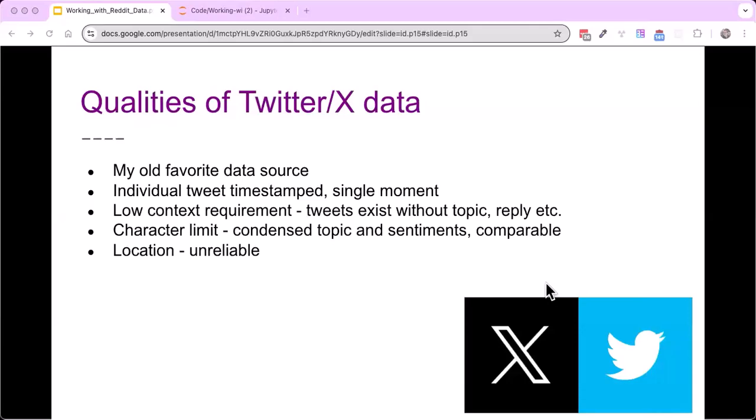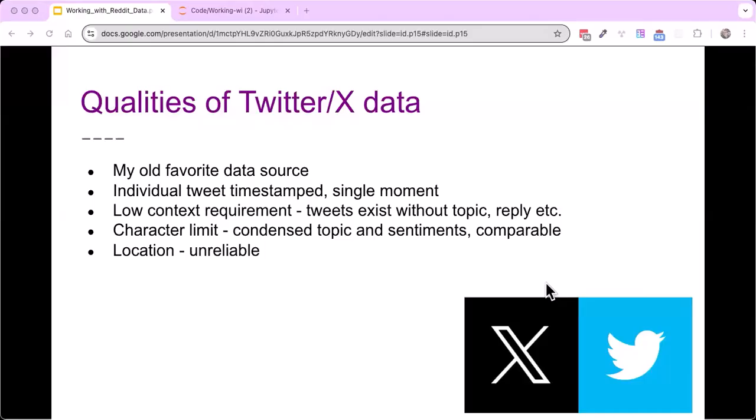And again, I'll talk now about how great Twitter data used to be for social sciences, but apologies, it's not really something you can use now. So individual tweets are all timestamped. They often had location associated with them. If there was a picture, there would be metadata from the picture confirming that that user was in the country, at least when that tweet was made.